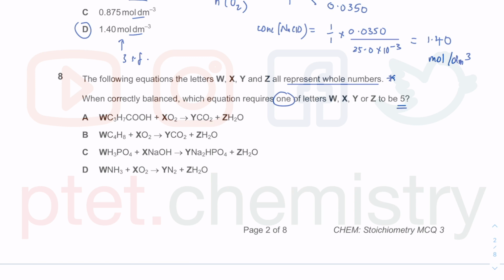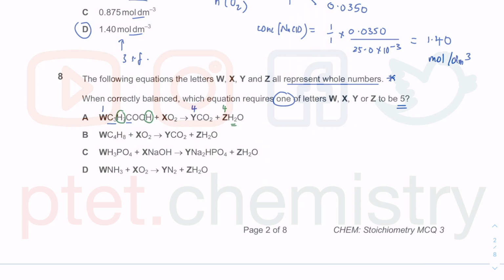Okay, so let's try and balance the first one. If we try to balance this from scratch, you can hopefully see there are 3 carbon and there's 4 carbon. So Y must be 4 if this is 1, because one of these will give you 4 carbon. So 4 carbon like this, and there's no hydrogen there. So all the hydrogen must come from here. There are 7 hydrogen. So 7 hydrogen plus 1, there's 8 hydrogen. So there's already 2 there. So this must be 4 because 4 times 2 is 8.